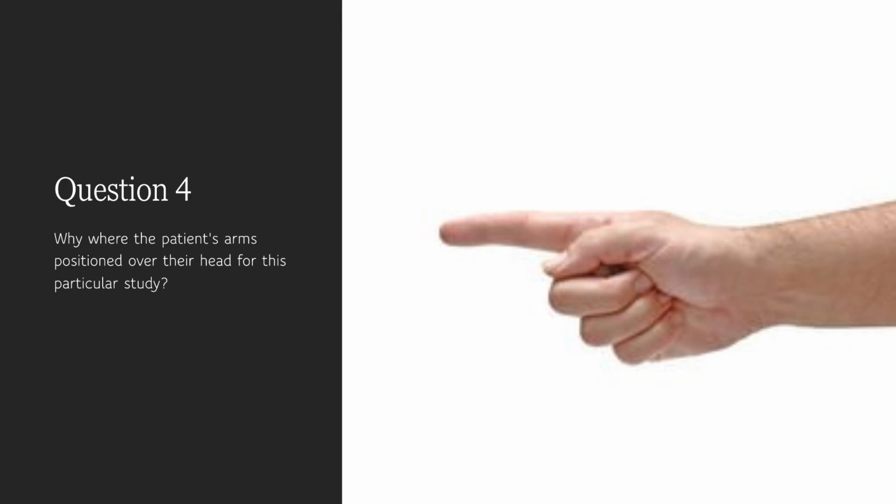If the arms were by their side, there will be more attenuation in the area of interest, which in this case were her lungs. I made sure to ask if she was able to hold her arms above her head for about 20 to 30 minutes without moving. And she said she was able to, but if she couldn't, I would have just had her arms by her side. Better to have some attenuation than having to repeat the parts of the scan over because there was patient movement.